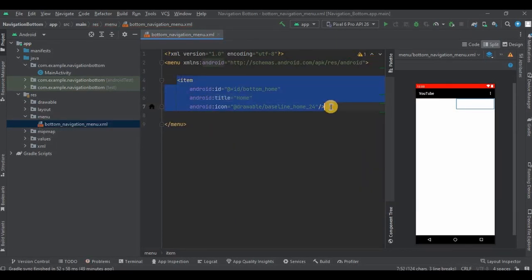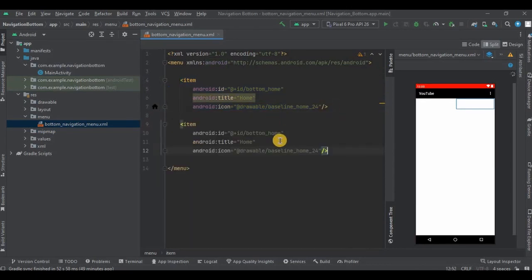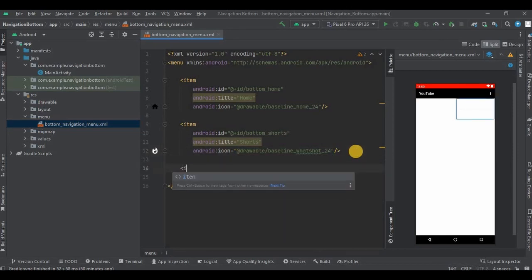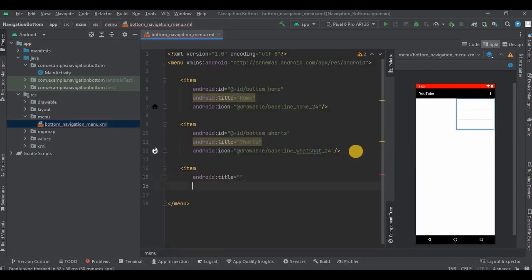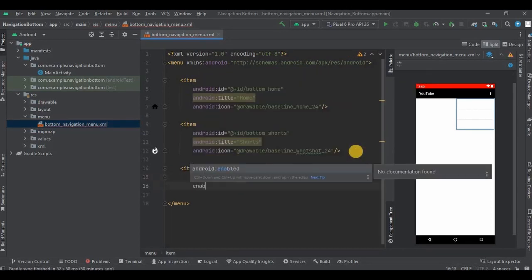Same way we will create it for shorts as well. Then we will leave a space for floating action button and keep enabled as true, which means it is clickable.